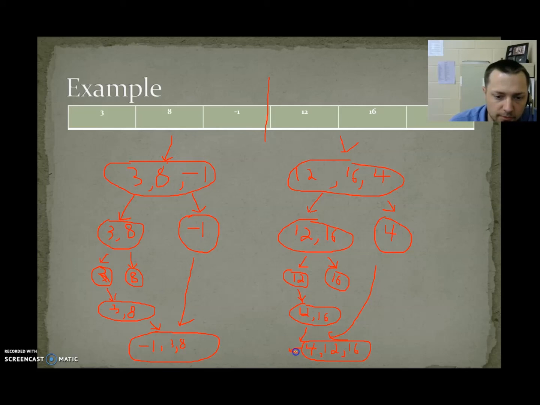So down, down, and we say, what's smaller, minus 1 or 4? Minus 1. Then that 1's gone. So now we say, what's smaller, 3 or 4? 3. What's smaller? 8 or 4? 4. Now that 4 is gone. What's smaller, 8 or 12? 8. So we had to run 1, 2, 3, 4 comparisons to get all those numbers in place.